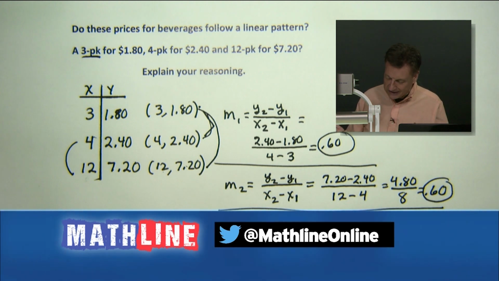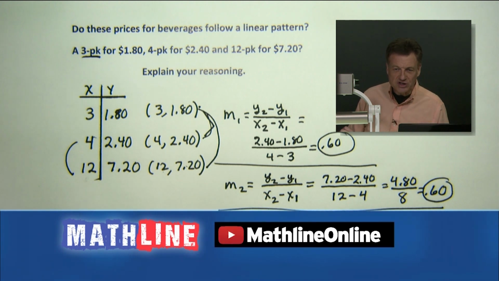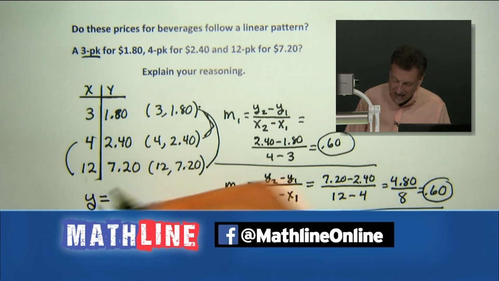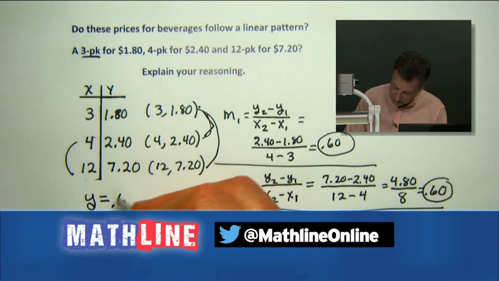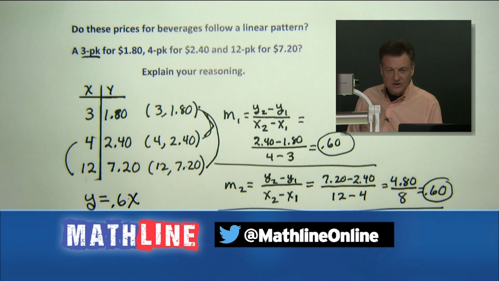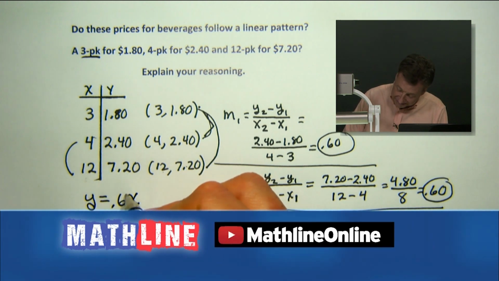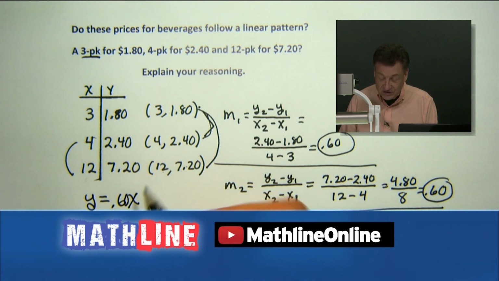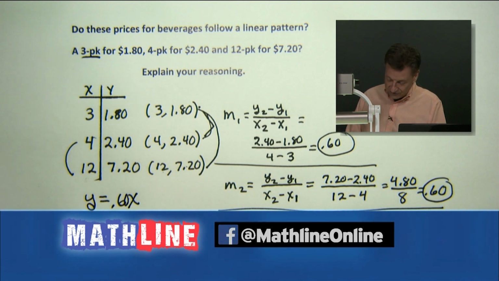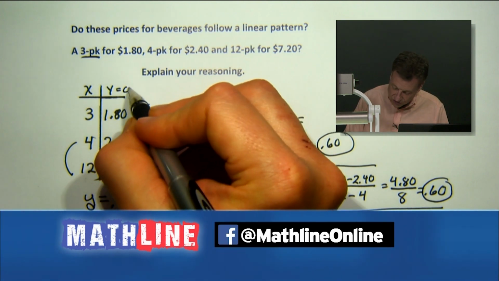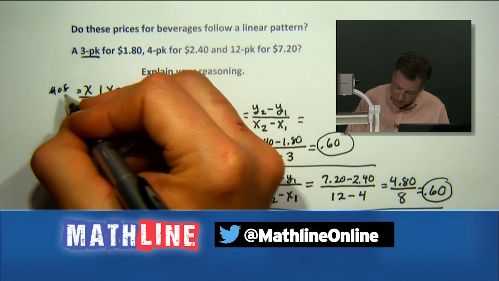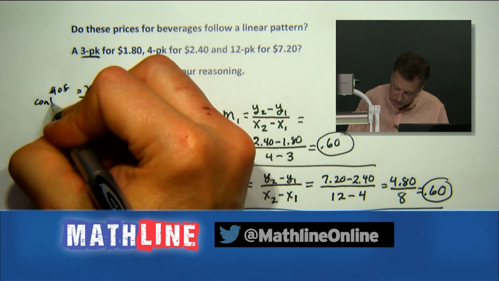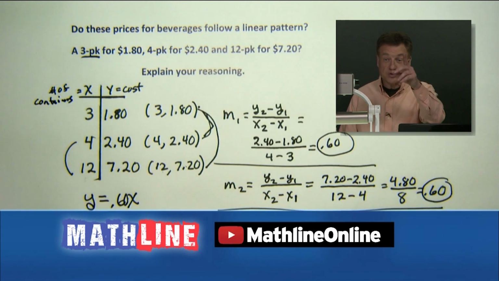So, Ernie, everybody watching, what does that tell us? It tells us a relationship between y and x here. Y is always equal to, or if you like the money, 60 cents times x. X is the number of bottles or number of cans. Y, that would be your total cost. And there we'll call that your number of whatever. Containers, how about that? Containers, everybody says, I like containers. I do too. There you go.